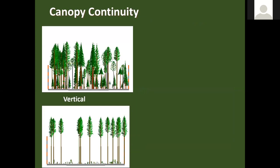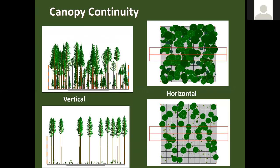And of course, breaking up the continuity. This is where those different age class structures or different treatments such as shelterwoods or clear cuts or group selections break up that canopy continuity. So even if you had a fire that was burning through these stands, if they weren't continuous across thousands of acres, you can have breaks in your forest and have some situations where you'd have surviving forest, or if you needed to do some suppression activities, having that canopy broken up would be really beneficial.